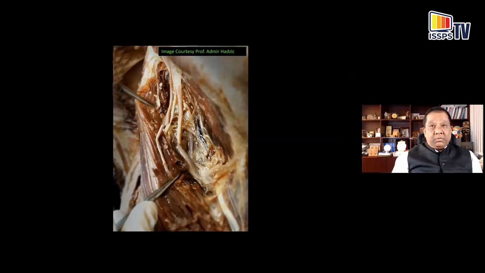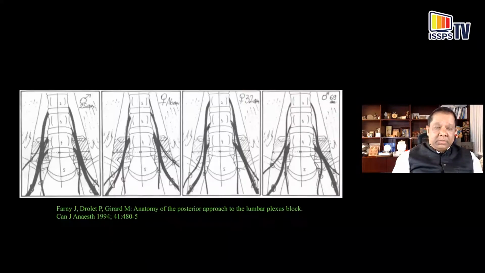These nerves are indeed not small nerves. They are relatively large-sized nerves as they traverse through most of the bulk of the psoas muscle, lying mostly in the posterior part of the psoas muscle. Farney many years ago demonstrated that the formation of the lumbar plexus within the psoas can be very variable, and various different combinations eventually take place within the psoas from individual to individual.